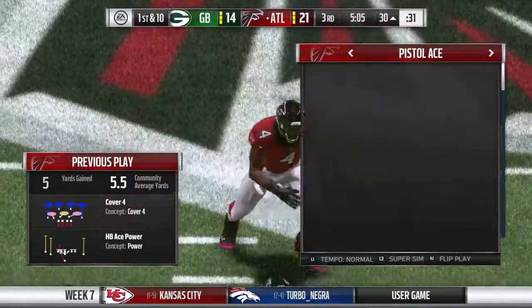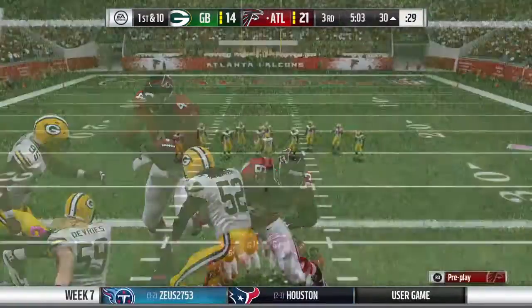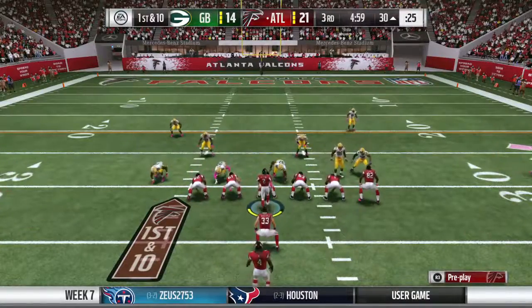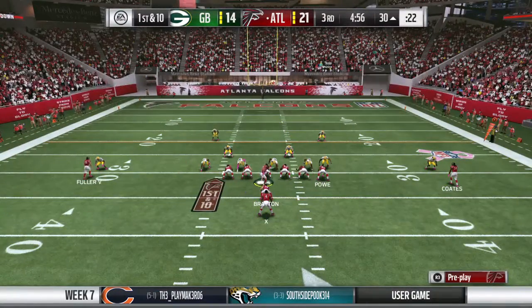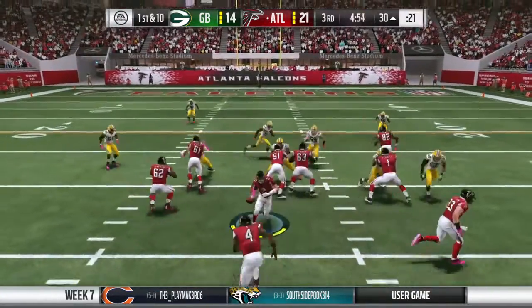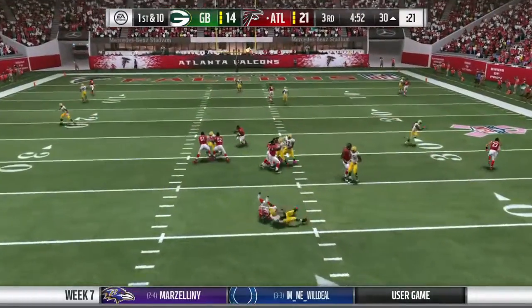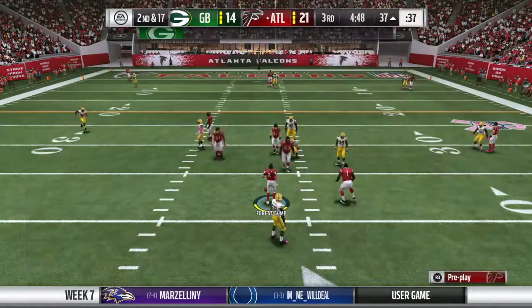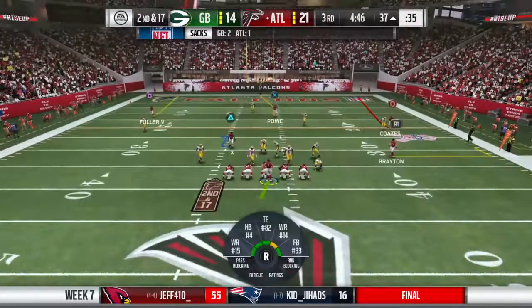I wonder if the defense might have been loosened up a little bit, maybe anticipating a pass instead of the run that they got. So they pick up the first down after the run, and now they approach for a fresh set. Watch it now, Barney. Here we go. They go play action here under a heavy rush, and down he goes. Nick Perry coming on the blitz. He gets him for a loss of 7.